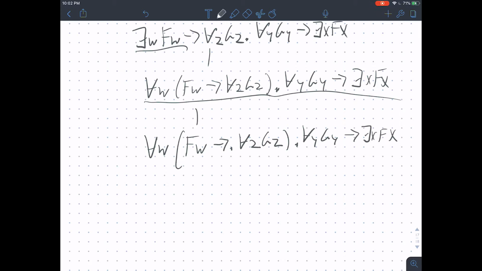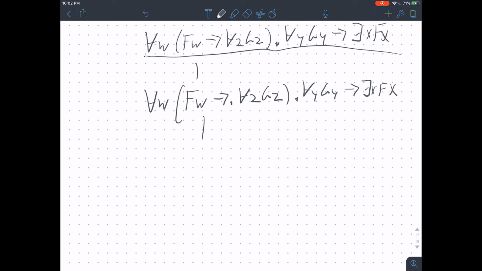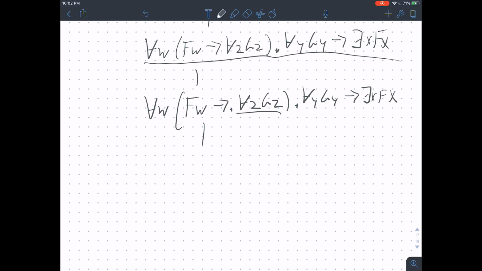Okay. And then next I'm just going to sort of repeat those steps more or less for that. So first, because it's in the consequent, it's not going to change. We move it in front of the whole conditional. So that'll give us just what's underlined there.